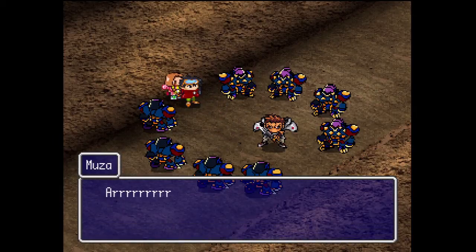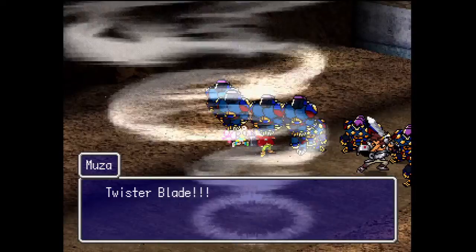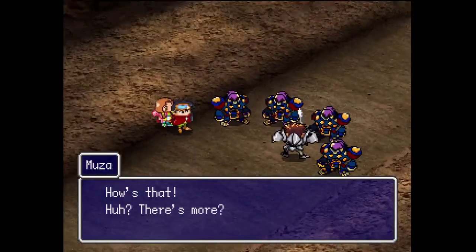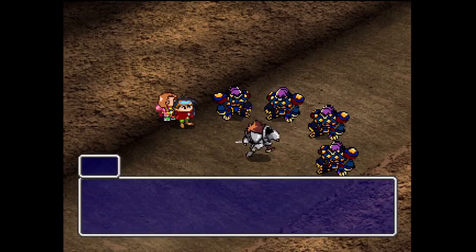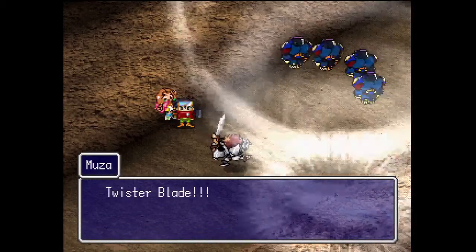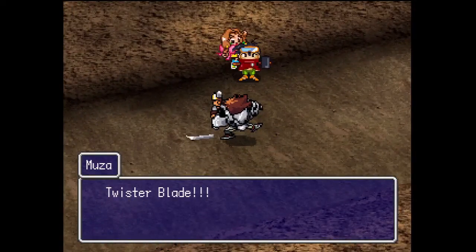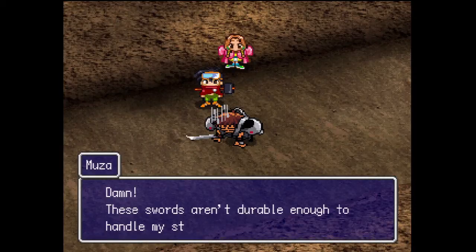You better get out of the way, Sodina. Twister Blade! How's that? Huh? There's more? Twister Blade! Man, nice job, dude. Oh, his sword broke. Damn, these swords aren't durable enough to handle my strength.